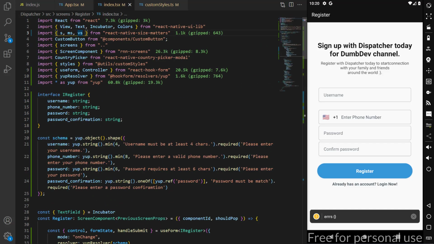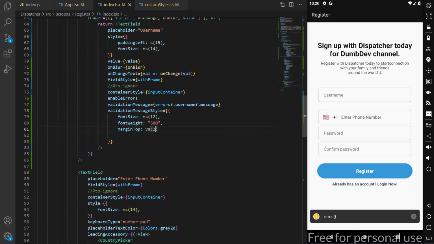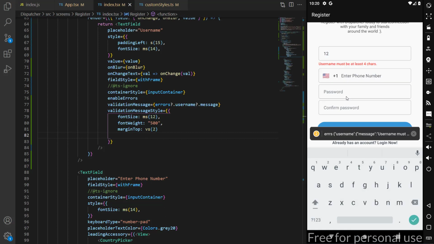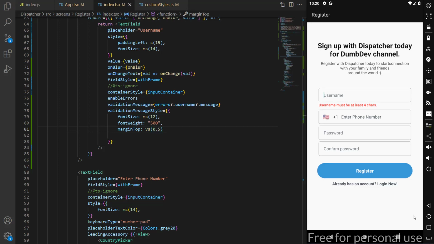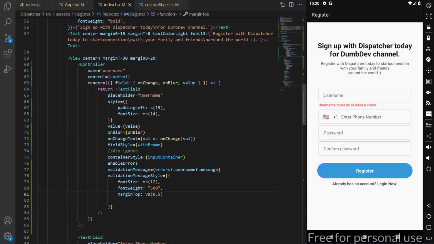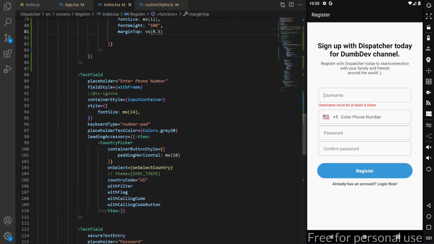So you can check the documentation from here and the usage. And this one should work. Okay. One is enough, I guess. So 0.5. Okay. This one, I think it's good, I guess.